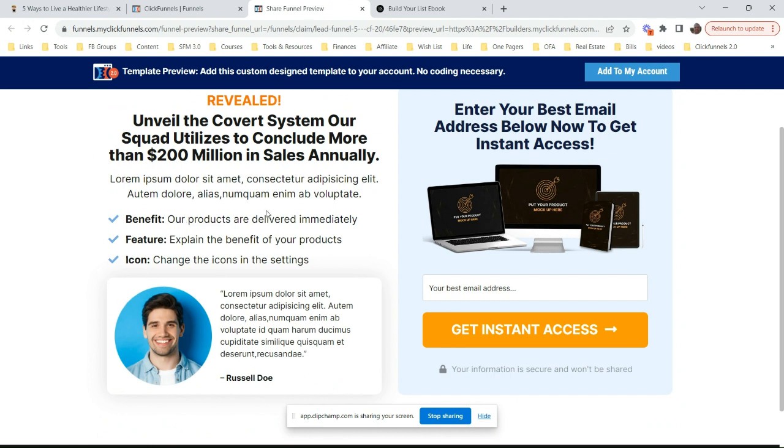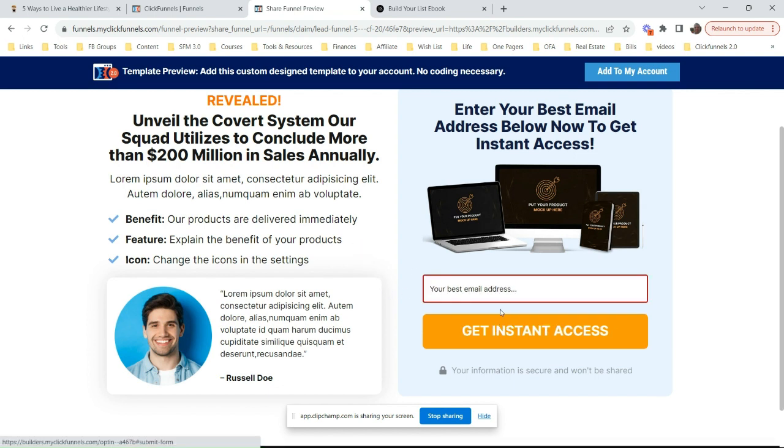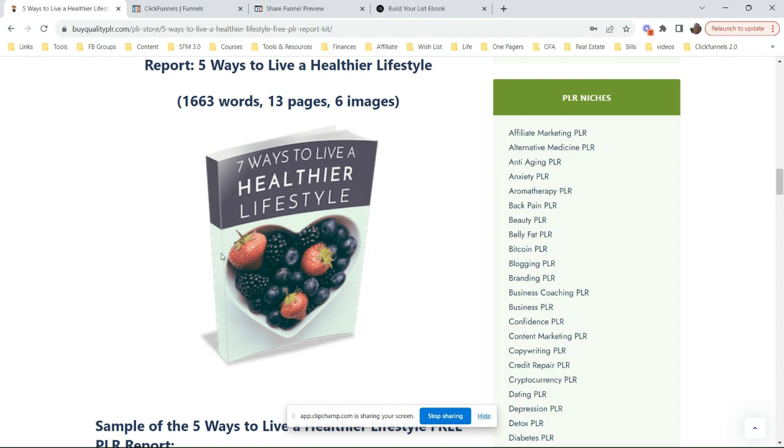And then in order for people to know how to do those 5 ways, they have to give you their email address, and they'll click this. Once they click here, you'll go to a thank you page. There'll be a button on that thank you page that says, click here for your free book. And then that's where you will link this download to that button, and then they'll receive this book from you. And that right there is a great way for you to start building your email list.